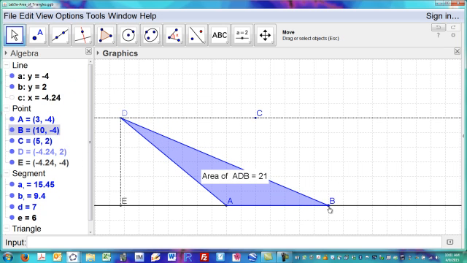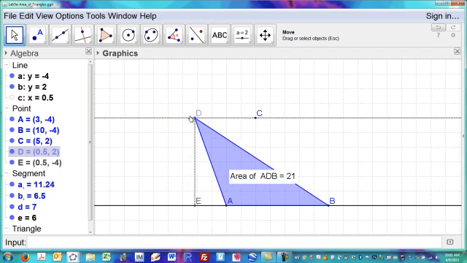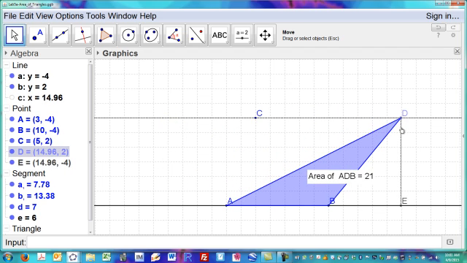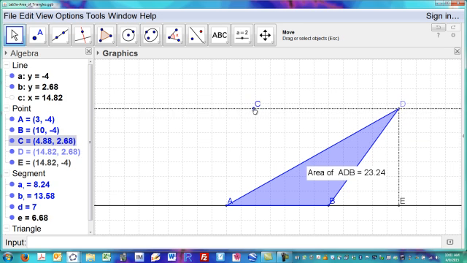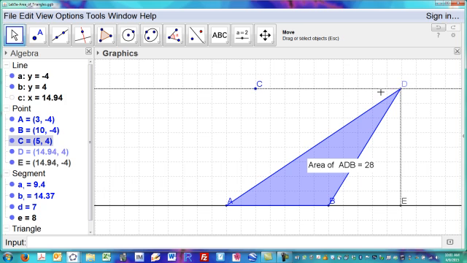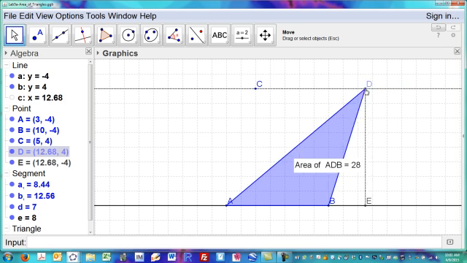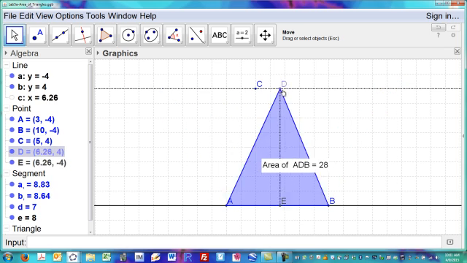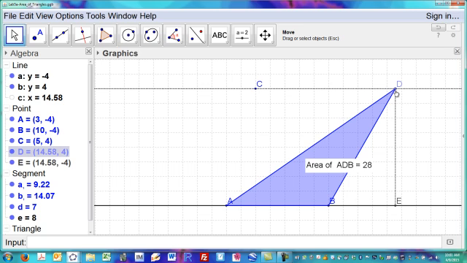Now if I change the size of the base, the area of the triangle does change, but still it looks like the area remains constant no matter where I put D along this parallel line. If I change the height of the triangle, then of course the area does change again, but again, moving D along that parallel line doesn't change anything. So 5A is this type of construction. Let's go ahead and talk about how to construct the figure really quick.